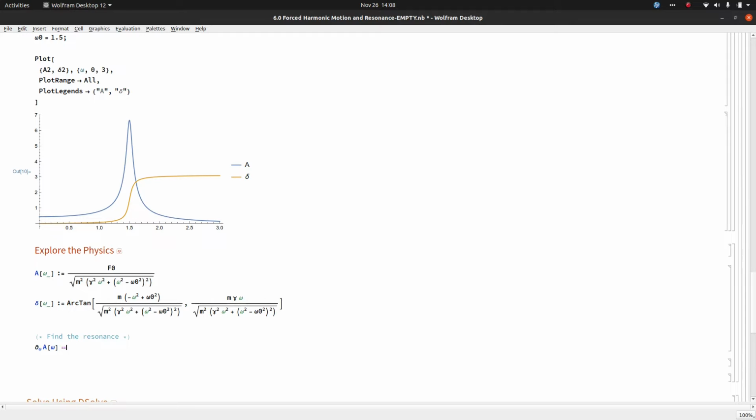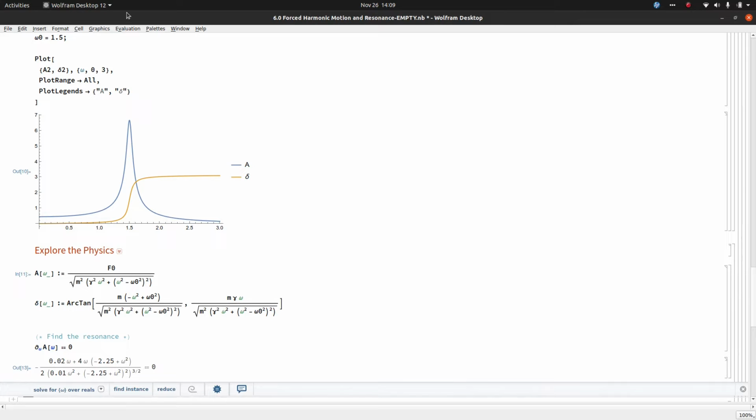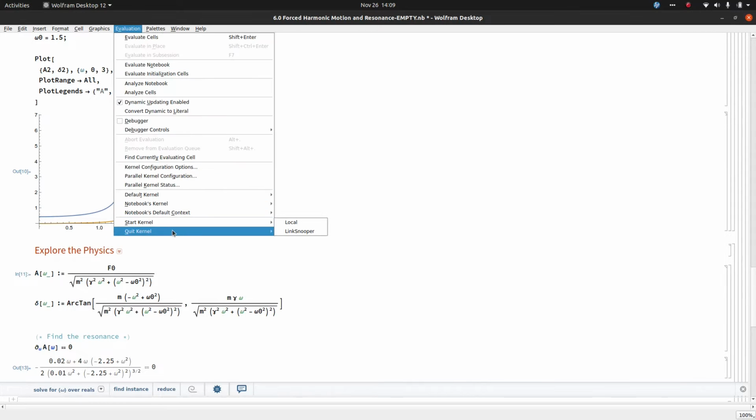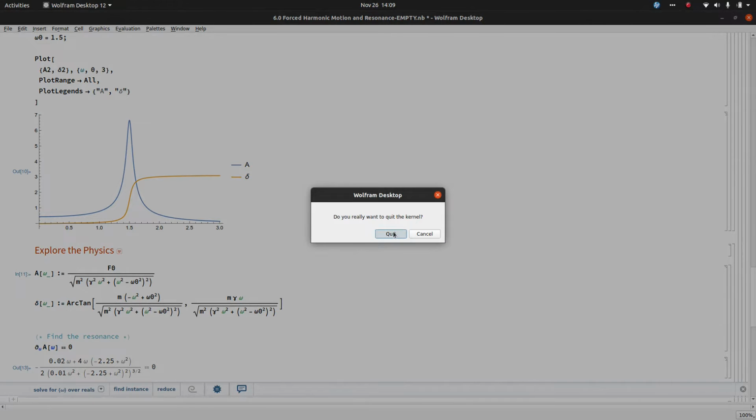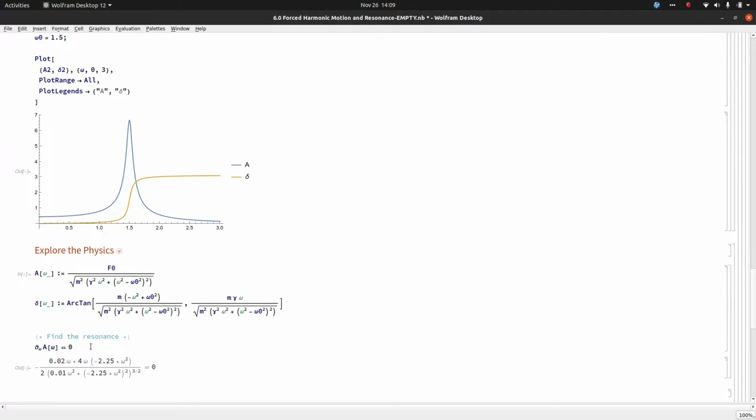And I want to find where that is equal to 0, so I type in the double equal sign, and I do that. Oops, let me quit my kernel because I've got a bunch of variables defined, and I want to keep this as general as possible for now. So we'll do this in variables. You see you get a little bit of nastiness going on there.